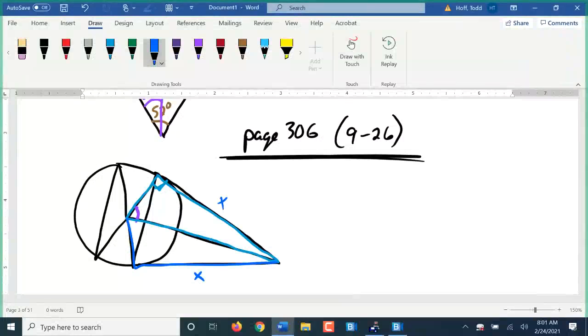But all this extra stuff over here might be useful for another part of the problem, but it's not useful for finding that single angle there. We will look at some examples tomorrow after we do our lecture, of a problem where we have stuff going every direction and how we break that apart.